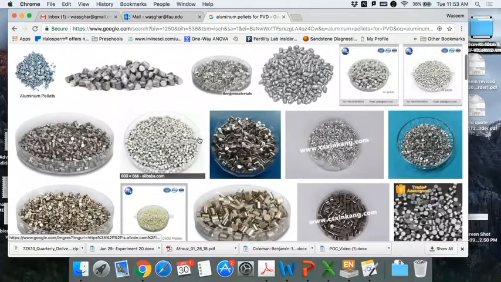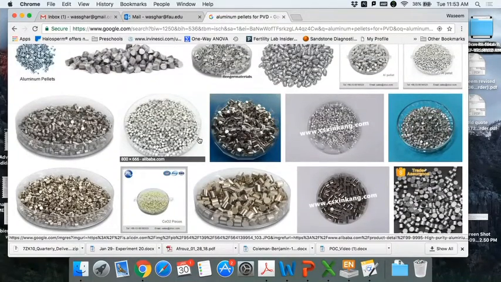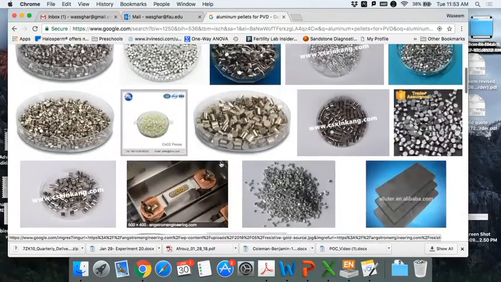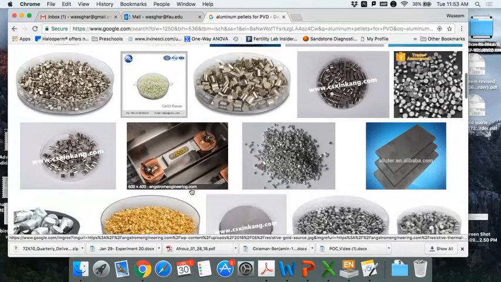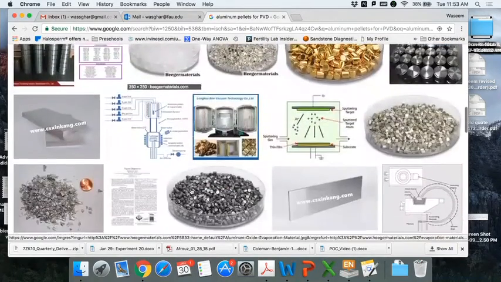Yeah, like these. These are used for aluminum deposition. You can get that and put it in the boat, install it, and start depositing material on the surface.